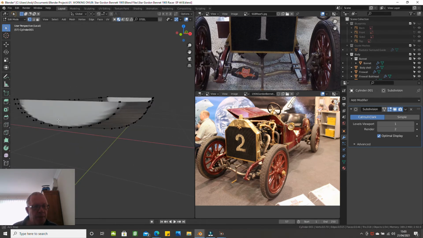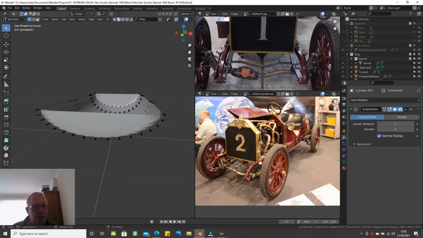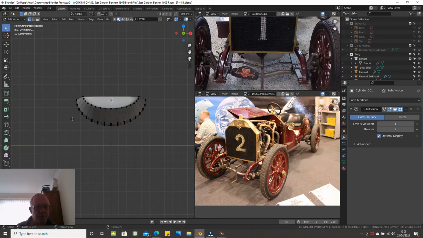Right, we need some more definition here. Probably got too many vertices actually. Right, okay, I'm going to mirror it. So go into front view, Z into wireframe. I'm going to select all of these and delete them. So X and delete them.